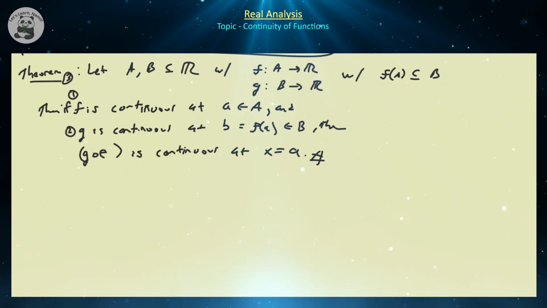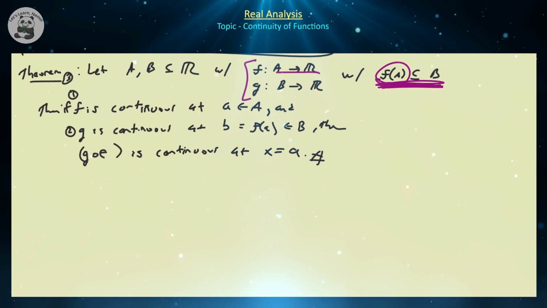Right? So what do we need? We need a mapping f mapping a to R, we need g mapping b to R, and we need, now this is actually very, very important to stipulate, that the image of a under f is a subset of b. Because if it is not, then f of a cannot map to anything under the mapping of g, because that point f of a is not necessarily in the domain of g. So it's very important that f of a is a subset of b here. That's usually the first thing that we check off. And then we have to make sure that f is continuous at a, and that g is continuous at f of a.